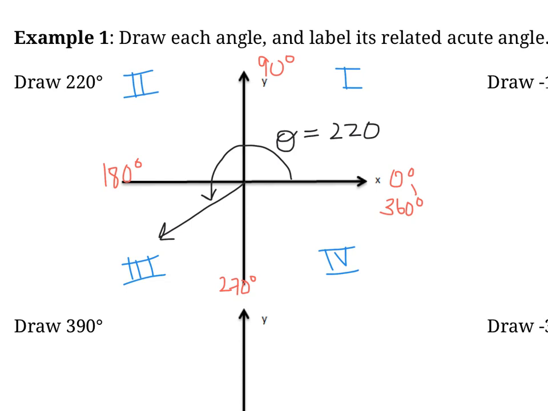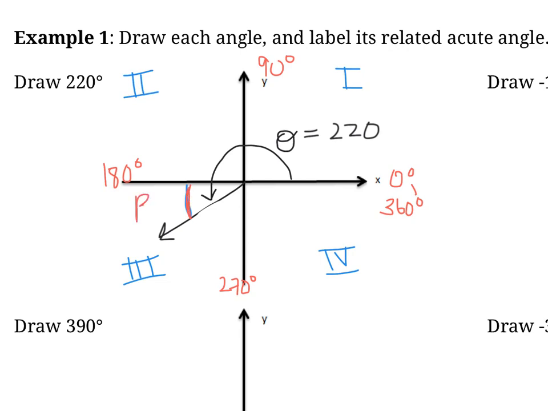Well, we have to figure out what the related acute angle is. Is it this guy here, this first one, or is it this guy here? Well, the related acute angle is the angle if we were to draw a right angle triangle with the x-axis. So it's this guy here. So I'm going to erase this one here because that's absolutely not correct. So we're looking for this angle right over here. This guy right there. So I'm going to label it. I'll use red. So this is our related acute angle.